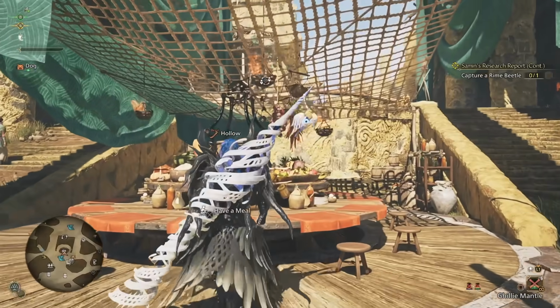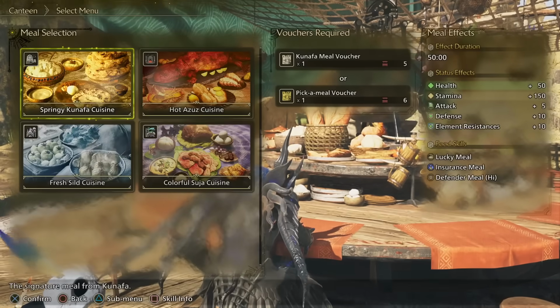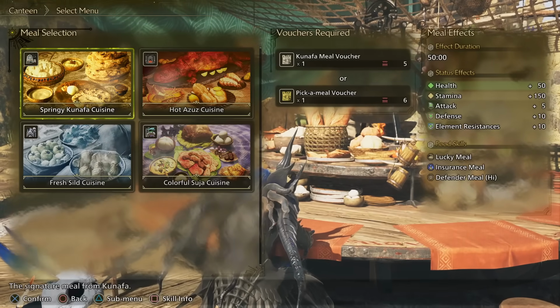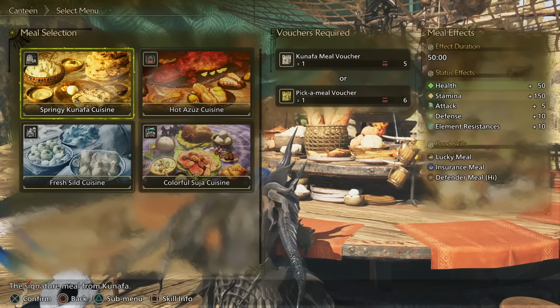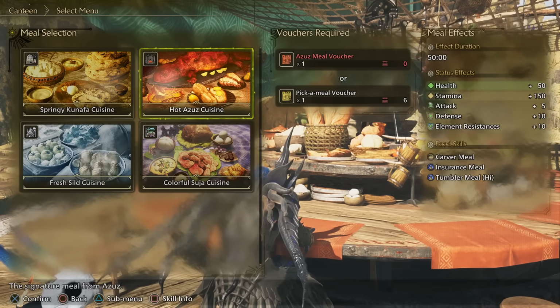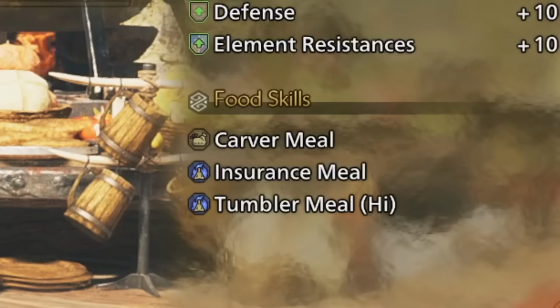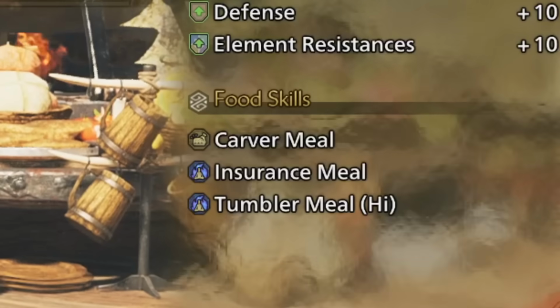Another new feature that's in the game now is of course the canteen, which allows you to target specific feasts and get the amazing attack, defense, and element resistance buff that it provides on top of the specific food skills. In particular, the Azuz meal is super good because it comes with the Carver meal skill, which allows you to RNG maybe get an extra carve or many extra carves when you're farming something.